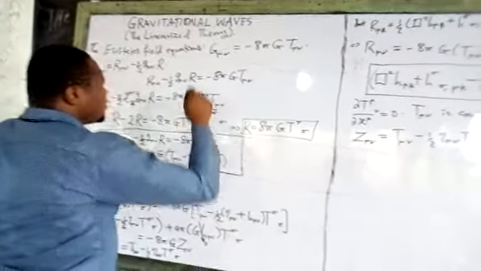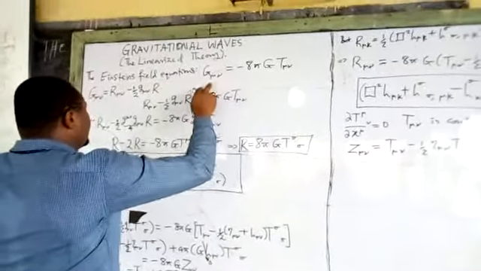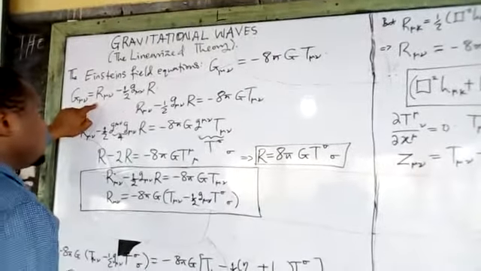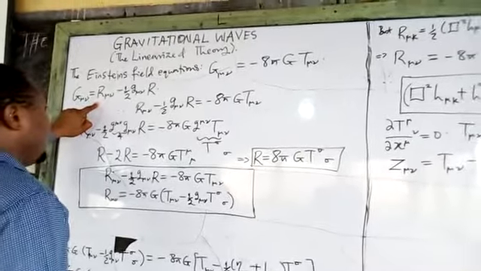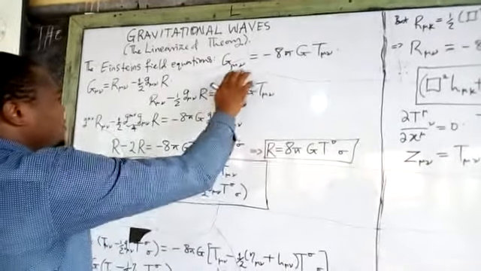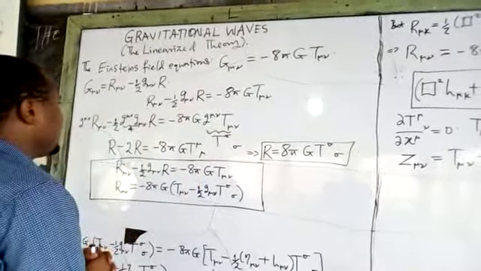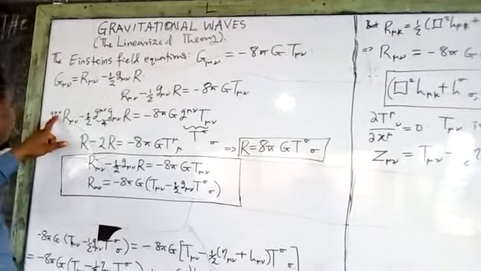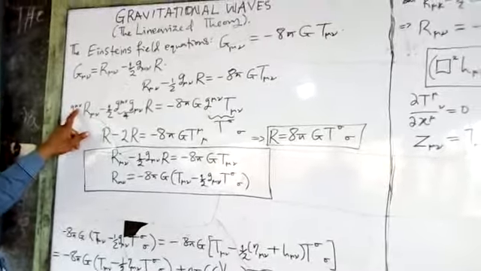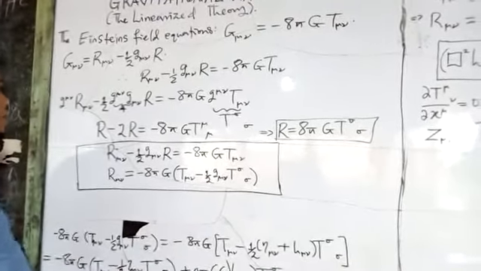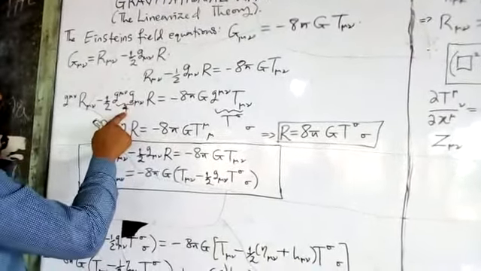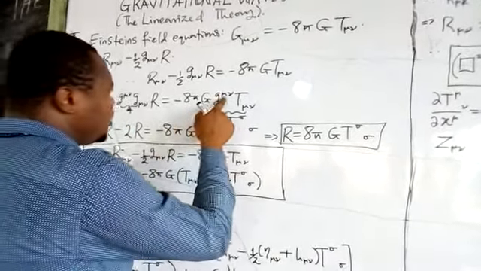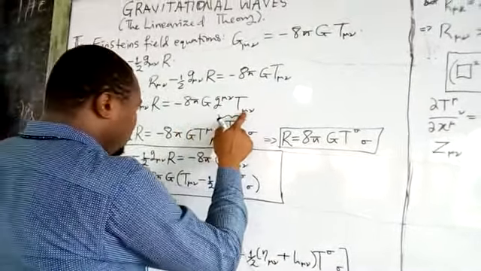The Einstein field equations can be written in this form, where G mu nu is equal to that, what we usually call the Einstein tensor, written in this form. Of course, if this is the case, it means from this equation that this is equal to that. I can try to contract these two indices at the same time using g mu nu. So I multiply through the whole expression with g mu nu. On doing that, these two expressions, as usual, will give us 4. And of course, here we have g mu nu contracting mu nu here.